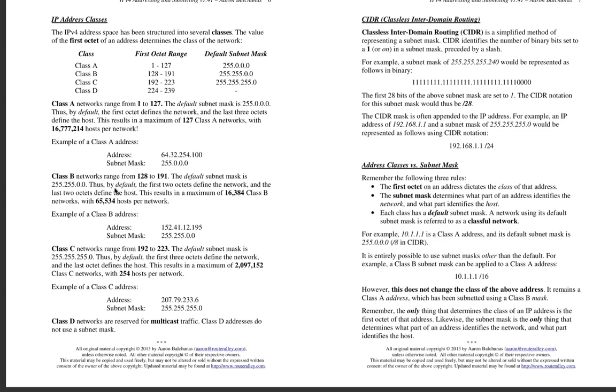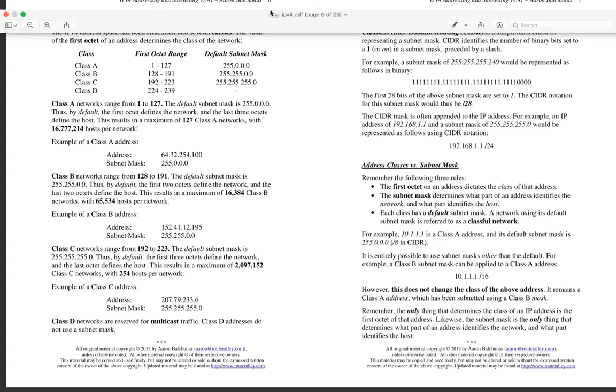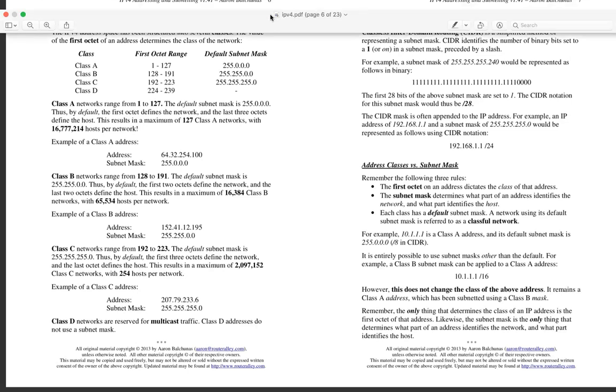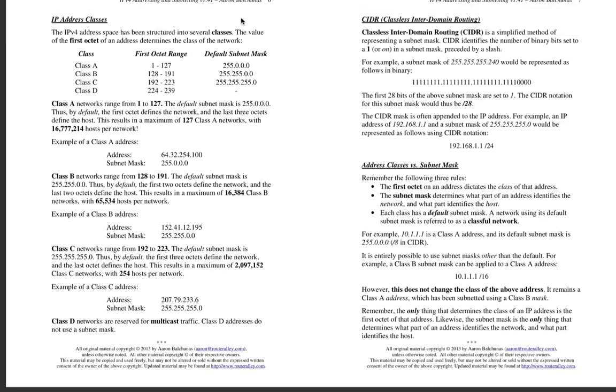Class B, this one also falls under class B. Yes, please. Mostly when we see an IP address, we don't see the subnet mask. So how will you know, after you find out that this is class A, that automatically the subnet is the one you assume? You see, whenever you see an IP address and you are able to identify that it is under class B, automatically you know class B subnets. So this one they don't give you; you, the networking expert, should know it.